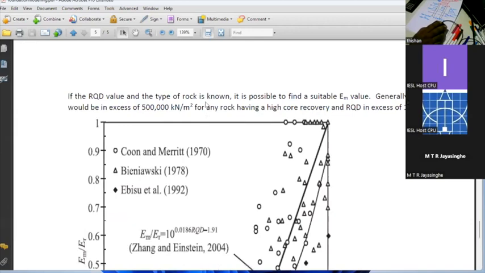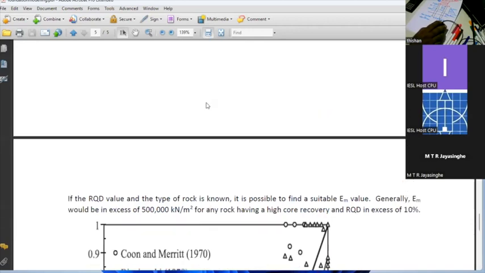So basically, in rock, the resistance for lateral deformation is extremely high, generally in the range of 300,000 to 500,000 or more. So if you have anything in rock, nothing to worry, it's not going to deform.